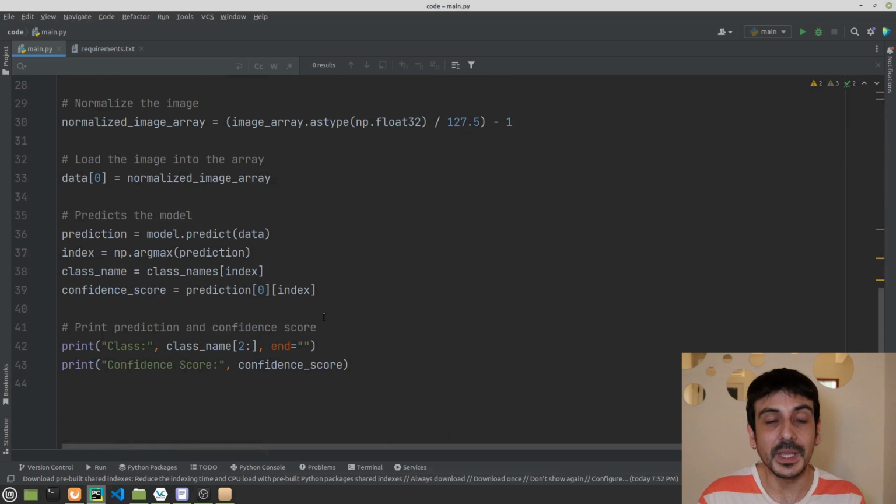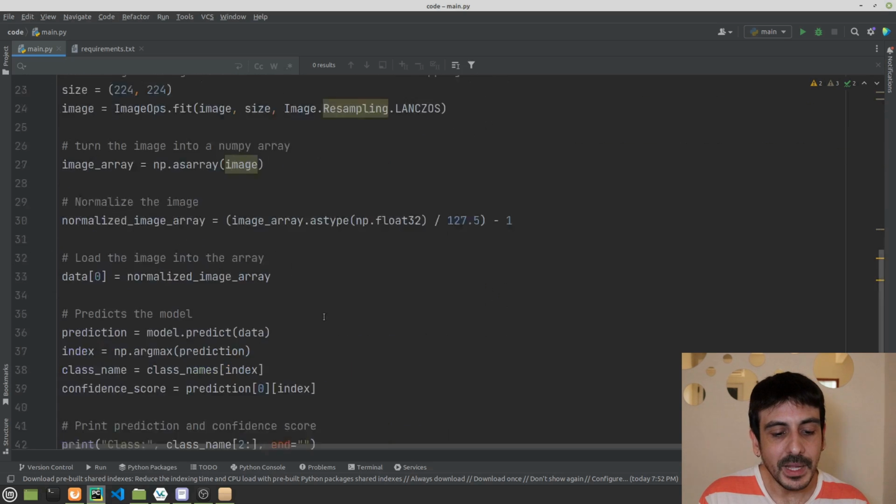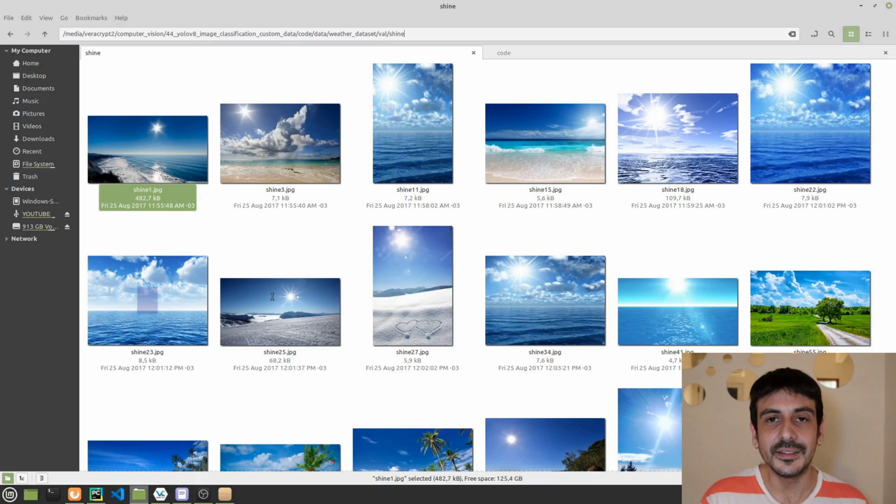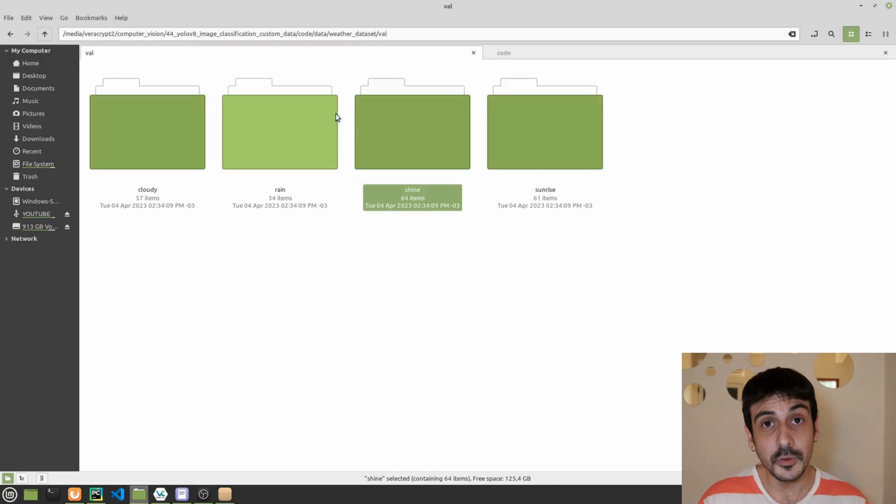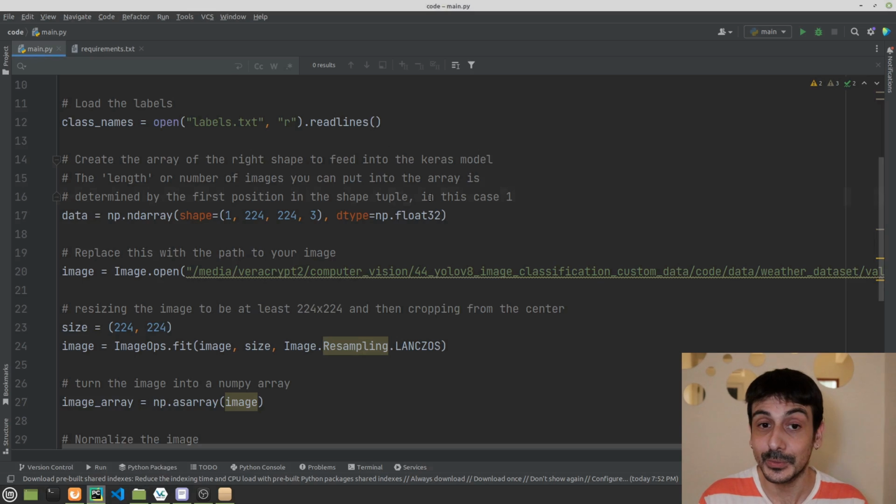We have this code in order to make predictions on individual images, so we get an idea of how this performs on an individual image. But let's see how it performs on the entire validation set we have over here, right? Remember, in one of my previous tutorials I showed you how to make an image classifier using YOLO V8, and we used exactly the same data. So let's just compute the accuracy on the entire validation set, so we can compare this model we trained with the model we trained in one of my previous tutorials.